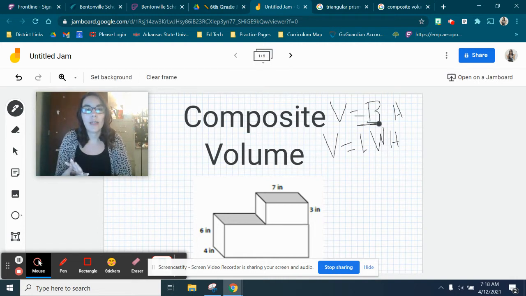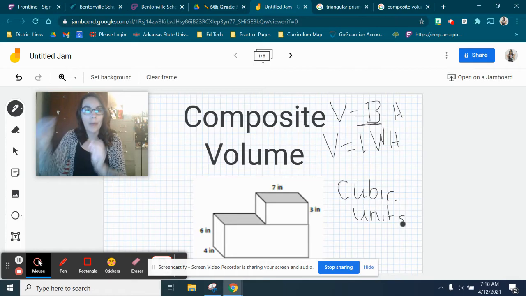The second thing I asked you is, what is volume measured in? Volume is measured in cubic units. It's because it's three-dimensional; we're packing those cubes inside to make volume. My last question was to see your prior knowledge: what do you think composite means? What's going to be the difference between composite volume and the normal volume problems we've been working on? Hopefully you answered that composite volume means multiple shapes put together.